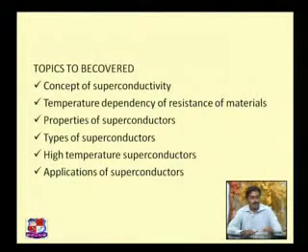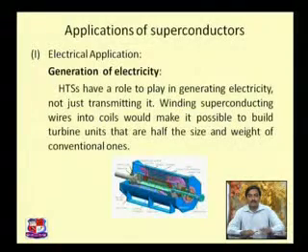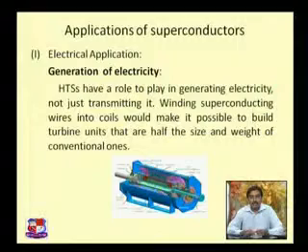Among them, I have divided them into certain categories, and the very first division is electrical applications, which fall in the branch of electrical engineering and related fields. In electrical engineering, we have two parts: first is generation of electricity, and second is transmission of electricity to the needed places. In the first part, generation of electricity, there are several problems related to the generator.